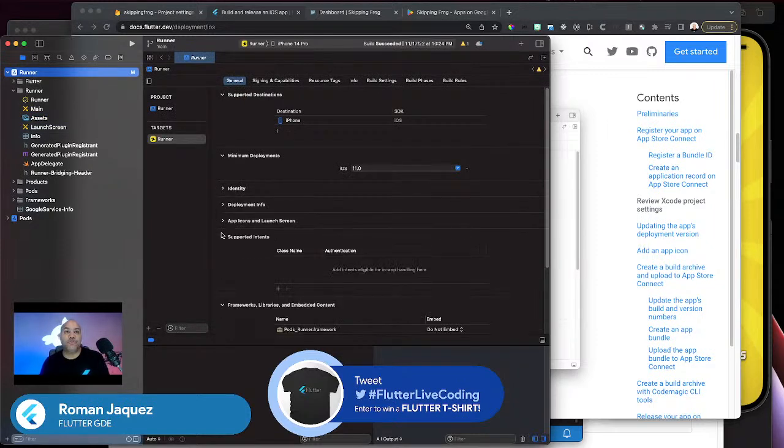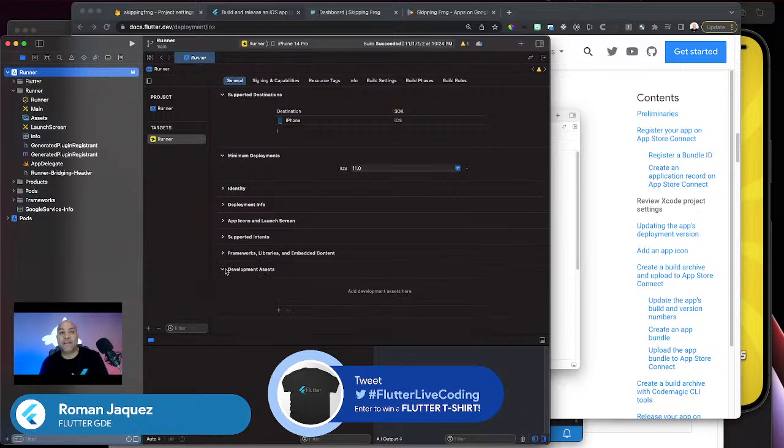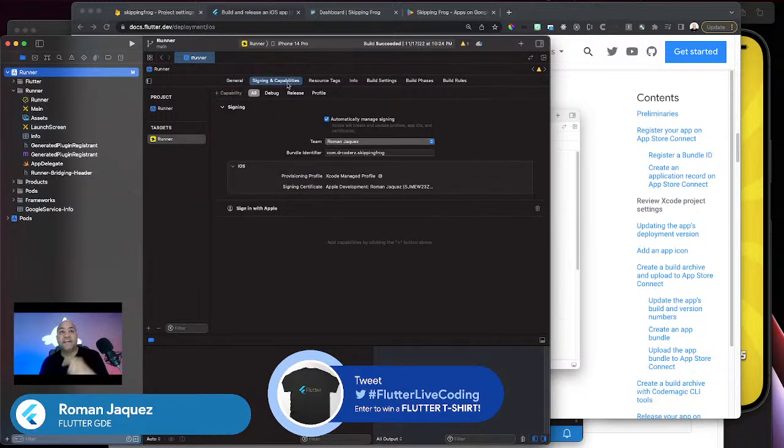Also, another thing that you need to make sure of is that because we're going to be using signing with Apple, you click here where it says signing in capabilities, and look, I added that capability right here. So I have my team set up, bundle identifier set up, automatically manage signing, and I make sure that I have the correct signing certificate.